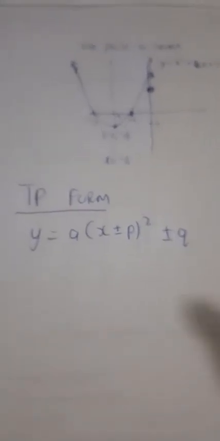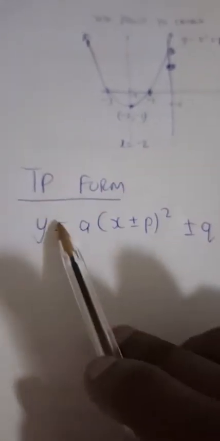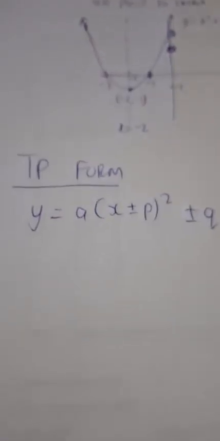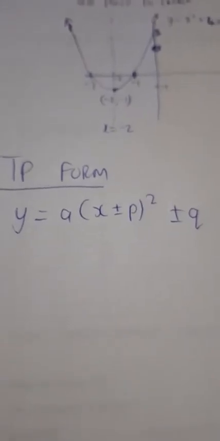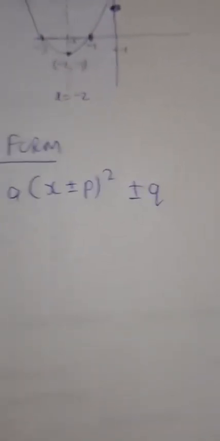Okay, then there's another form that your parabola can appear in at grade 11: y is equal to a into (x plus or minus p) the whole thing squared, plus or minus q. Your parabola can also be expressed in this form. We call this the turning point form, right? You saw this form when you completed the square of an expression and you were able to read certain information from the sketch utilizing that form.